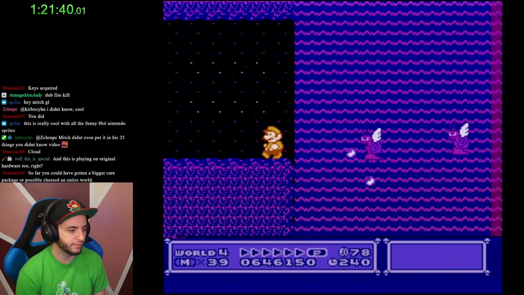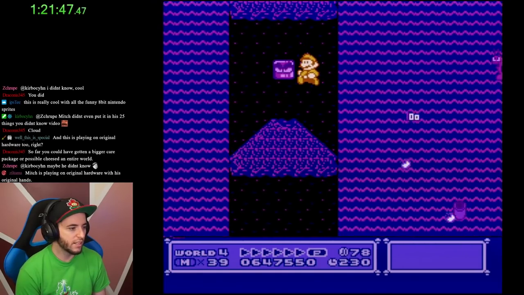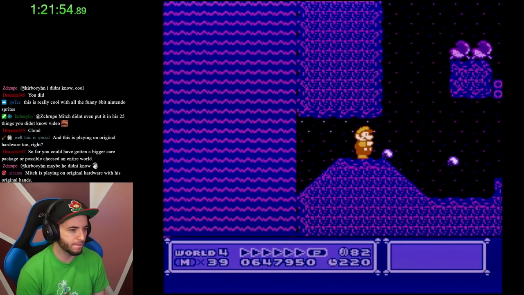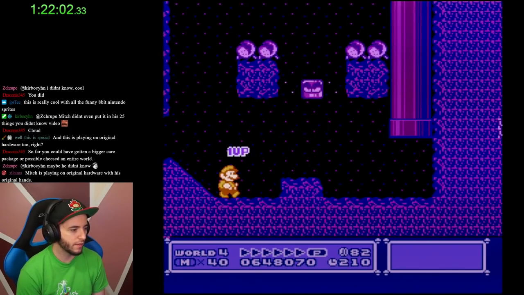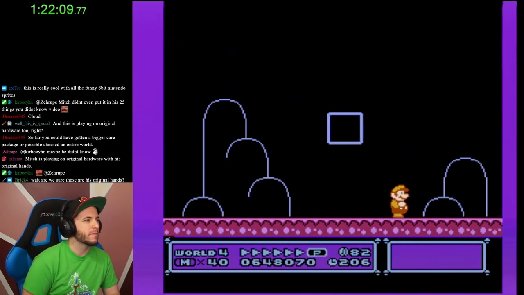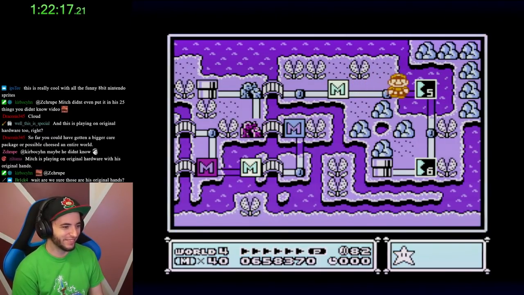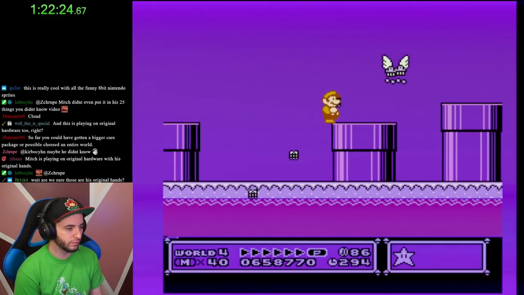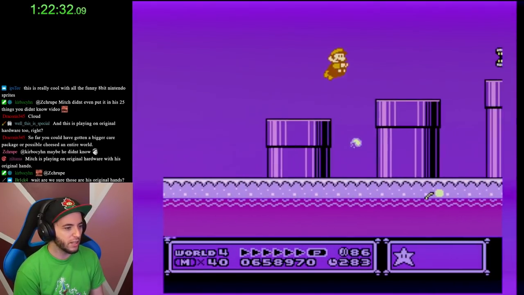Sonics! $10,000 points. Yeah, original hardware with original hands, that's right. Honestly, the bosses look sick in this.